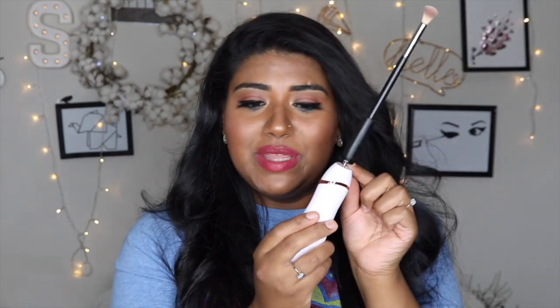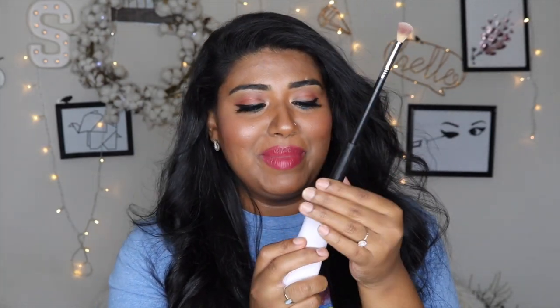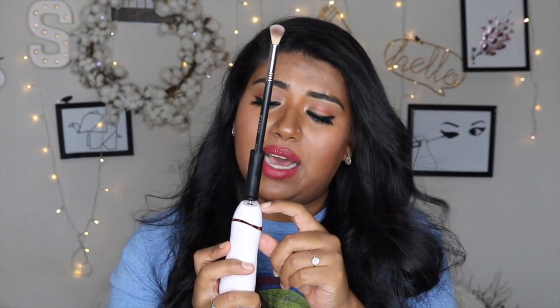I think if I use a little bit more soap, maybe that'll clean up, or maybe this brush just needs a little bit more time. I just am not happy with this part. This is really bothering me. If any of you have one of these, please let me know if yours is like this. I feel like it's supposed to be all the way to the bottom like that, but it doesn't go any further down.